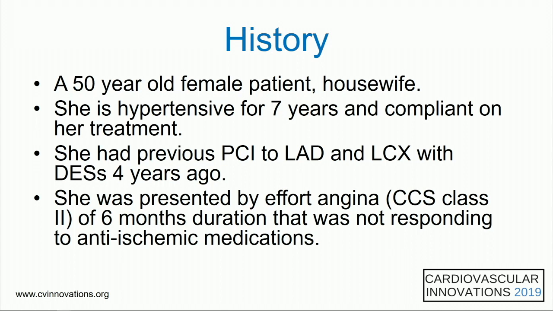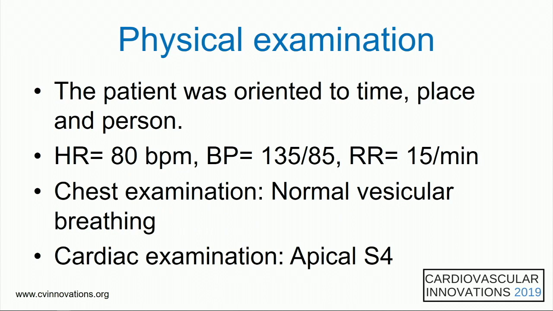Our patient is a 50-year-old female patient, housewife. She's hypertensive for 7 years and compliant on her treatment, and she had previous PCI to LAD and CIRC with drug-eluting stents 4 years ago. She presented with effort angina, CCS class 2, of 6-month duration that was not responding to anti-ischemic medications.